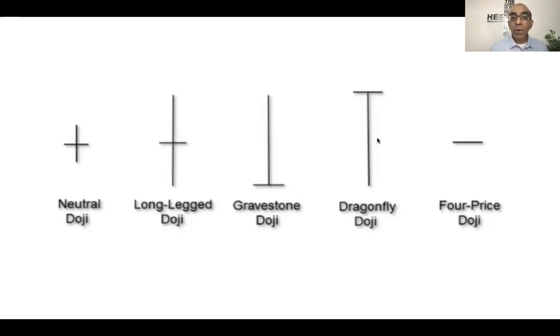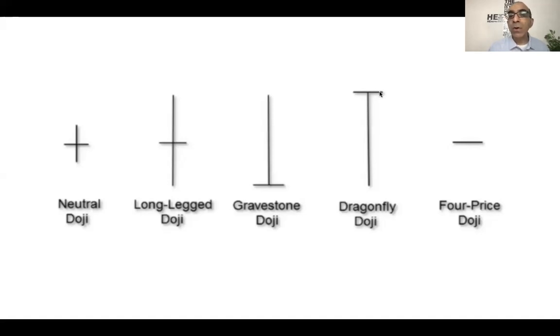The probability is higher that the prices are going to go lower. Okay, so this would basically be a trend reversal. This will show a trend reversal. So if it was on an uptrend and you see something like this, there's a high probability that the trend is going to reverse. The dragonfly doji, see this?